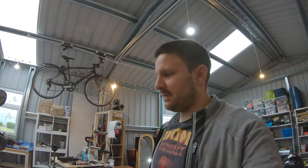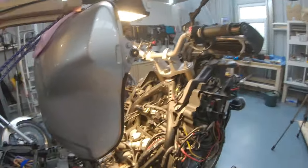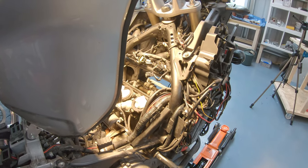A week has passed, and I actually got to the point where I removed the valve cover, and that's all filmed anyway, but I thought I'd go back in time to the stage where I'm actually trying to remove the valve cover from the engine, because I played around a little bit with the valve cover here and I realized that putting it back is very, very hard. So I will have to make more space anyway. So I thought, okay, let's just go back in time and we remove everything that we have to remove from the very beginning, so it will be easier for you guys. So you can see that the valve cover is gone at this stage.